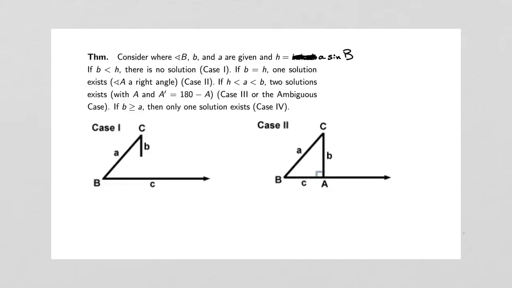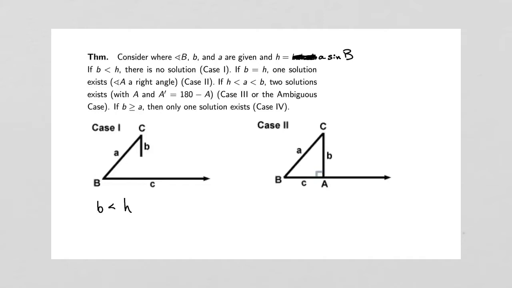All right? So, as it says here, we're going to consider our triangle where we've got angle B given, and we've got the side adjacent to B, side a, given, and then the side opposite the angle, little b, is given. And it's often helpful for me, at least, because I'm a very visual person, to think about trying to construct the triangle and see what's actually possible. So if you look here at this first case, this is when the height, the h that we calculated, is going to turn out to be greater than the side b. I'll write it like that.